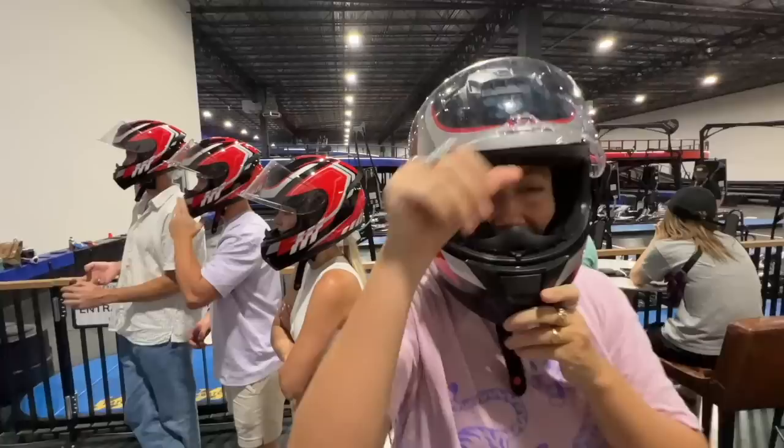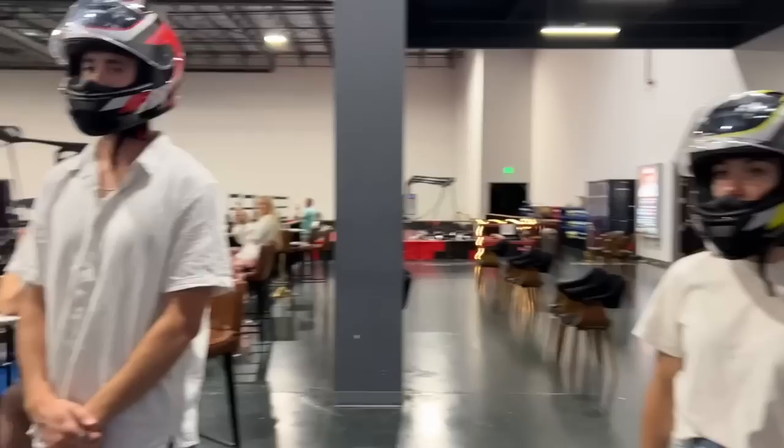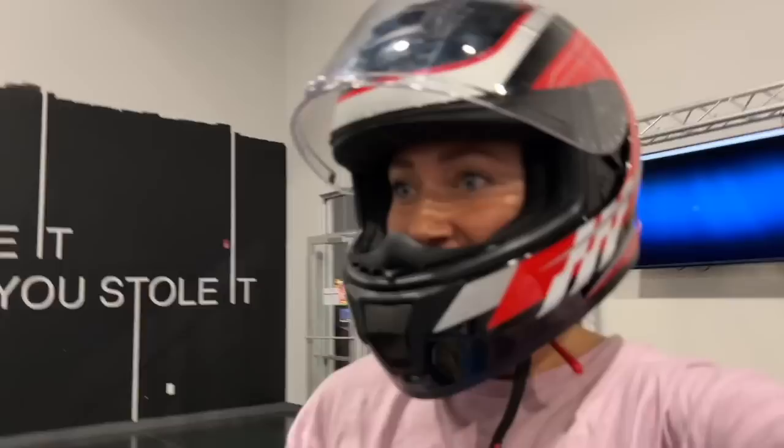Because of this, there is absolutely no bumping. Our race controllers will give you a warning. I have Aspen. Behind Aspen in 22, I have Tanner. Third row, number 49, I have Jesse. Behind Jesse in number 8, I have Jackson. Behind Jackson in 39, I have Warren. Behind Warren in 15, I have Derek. Behind Derek in number 12, I have Ezra. And behind Talon. I'm in my seat. Number 39, baby, that's the winner.